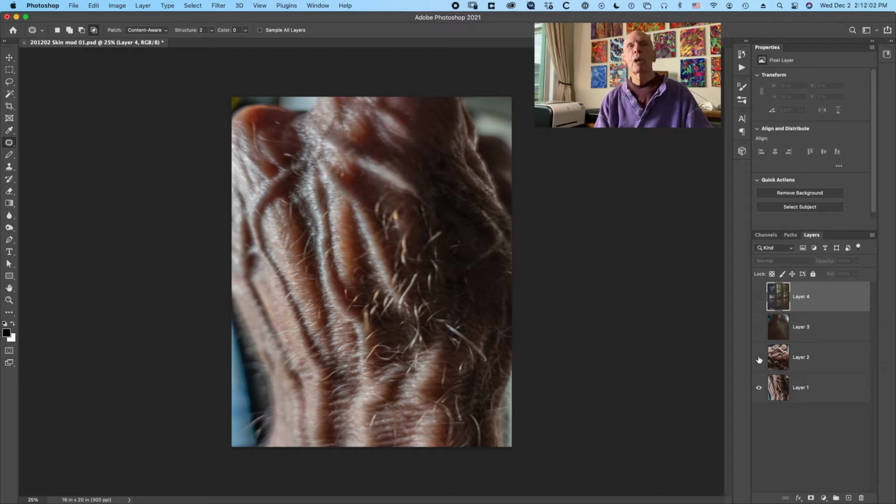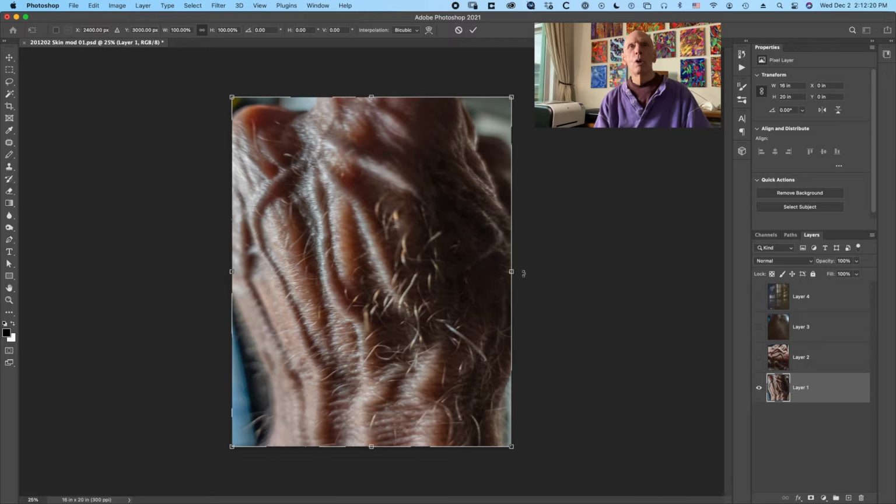Well, I think the first thing I'll do is get rid of some of these areas that don't really contribute a whole lot, and which areas are those, you ask? Well, I'll show you. Command T gets up the transform tool, so that allows you to just grab the corners.